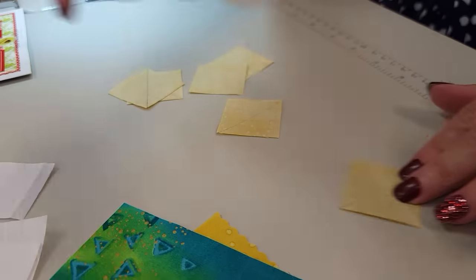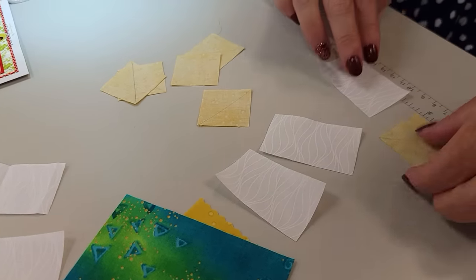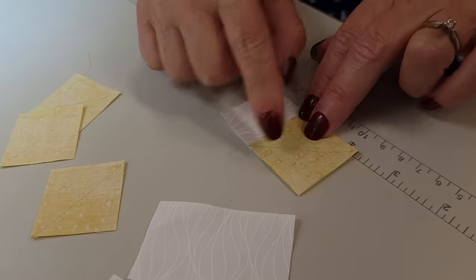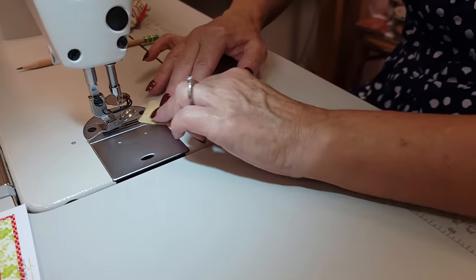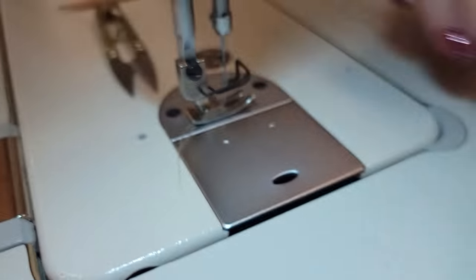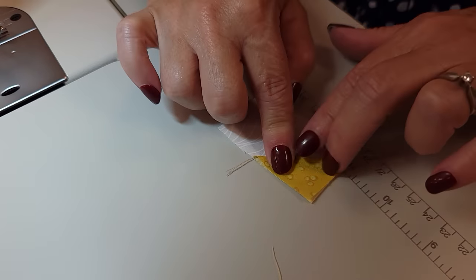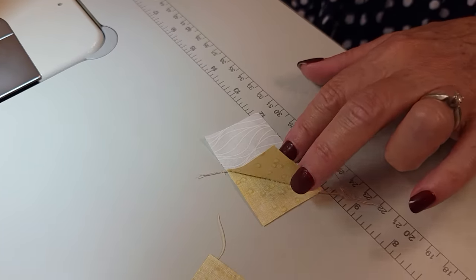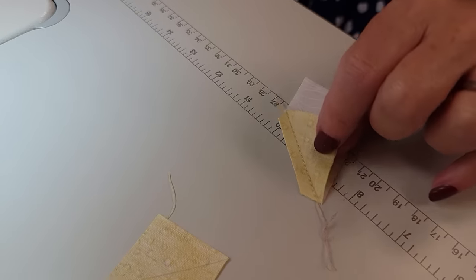The first step is to take the small gold squares and draw a diagonal line on the back side of all of them. I'm doing it right here at the machine — just taking my straight edge, putting it from corner to corner, and drawing a light pencil line. Now I'm going to get three of these rectangles to make flying geese units. To start those, we'll put a square right on top and stitch right on the drawn line. You can tell if you've done it correctly if you open it up and all the edges line up. I'm going to finger press it, and you can leave the extra layers on the bottom or trim it down so you have just a quarter-inch seam allowance left.